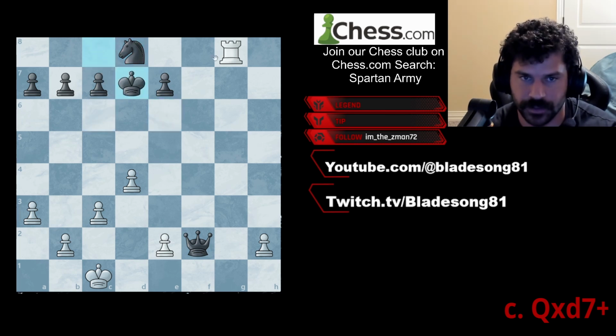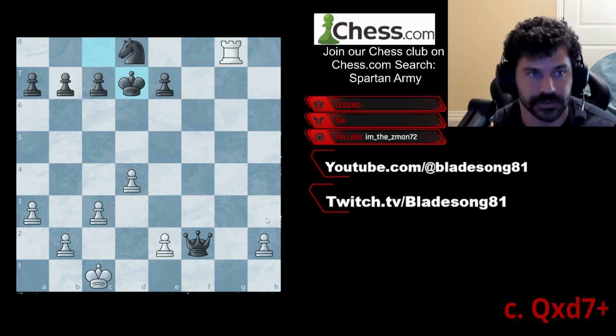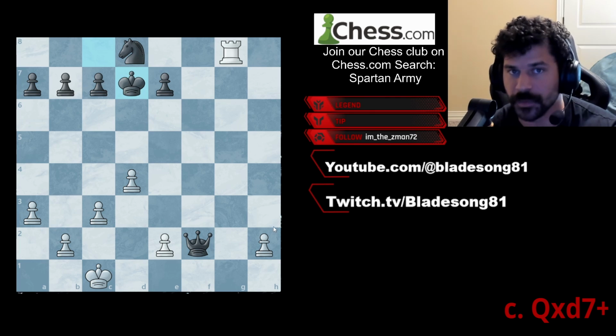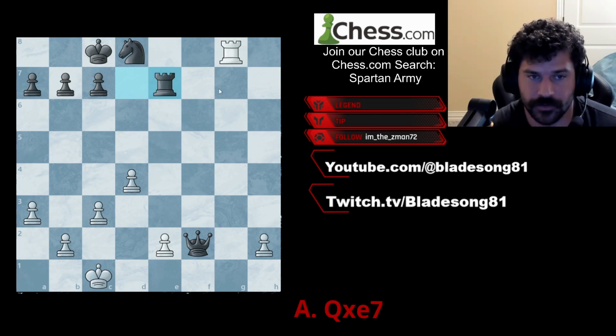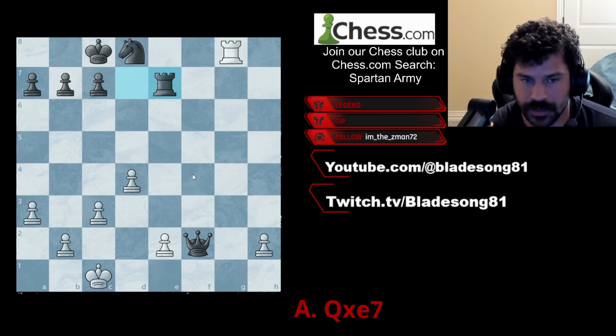Alright, the reason that queen takes d7 check is not a brilliant move is because you lose your queen for a rook, and now you're down to just your rook against a queen and a knight, and you are going to lose this game 100% of the time. If you decide to take queen takes e7, you're losing your queen, and now you haven't even taken a rook, and now you're down to your rook and some pawns against a queen, knight, rook.